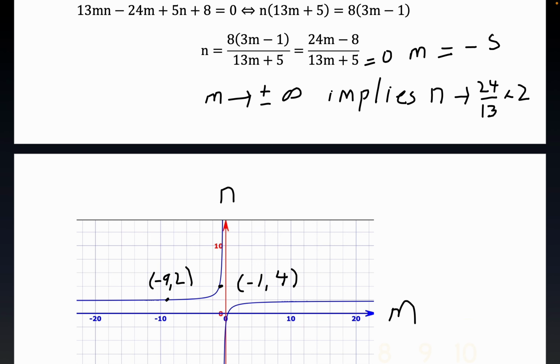And remember, the vertical asymptotes are the points on the graph where the function is not defined, because you'd be dividing by 0. And if you take a look right here, we do have a vertical asymptote right along in here that's not quite coincident with the n-axis, right? So everything jives. You can also check that minus 8/5 would be about right here somewhere. Okay, or let's see, yeah, this is 2, so minus 8/5 would be the y-intercept.